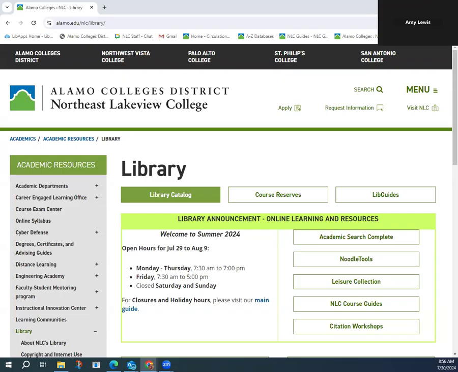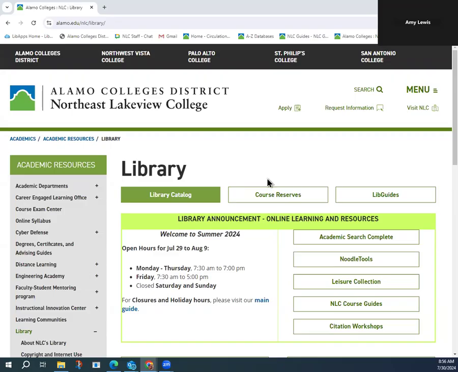I'm going to go over some search strategies and best practices for using our databases. Today, we're going to be looking at Academic Search Complete, but the skills and strategies are applicable to most of our other databases as well. You'll find if you can navigate Academic Search Complete, you can use JSTOR, Gale Academic OneFile, and so many more.